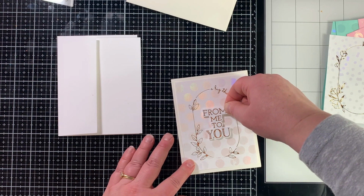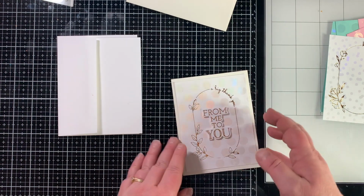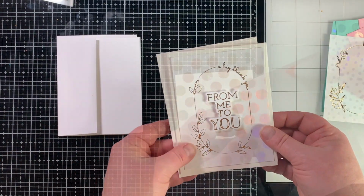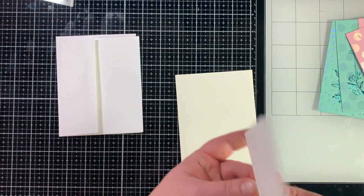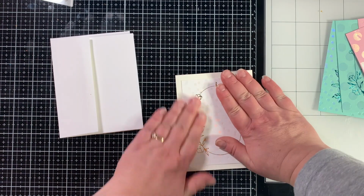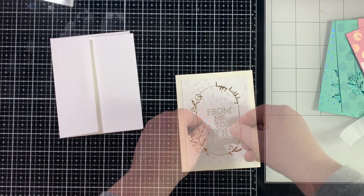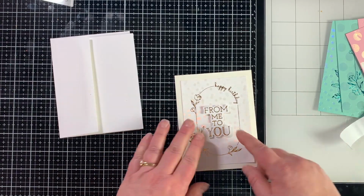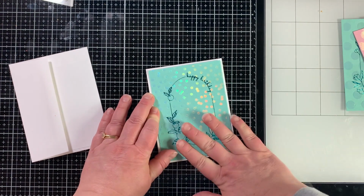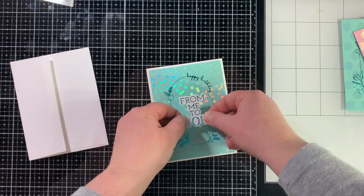So I thought it would be fun to use the vanilla for my gold and white cards. It just kind of brings out the gold a little bit and gives it an additional color, even though it's all very neutral. So there's the one I had to cut down a little bit, but it still worked on this note card. And then all of my middle sentiments, from me to you, will be popped up with some foam squares. And now we're moving on to the cool pool ones.